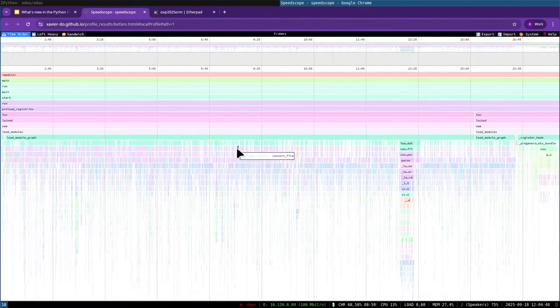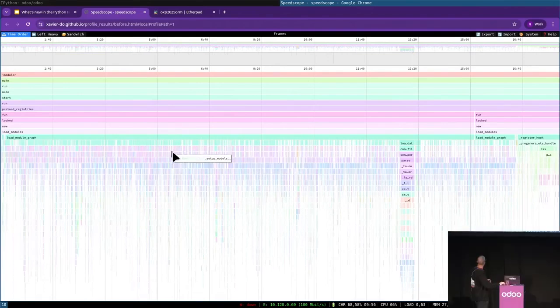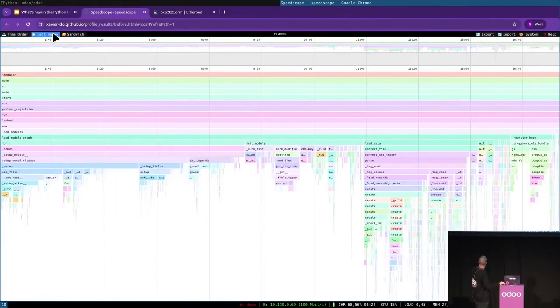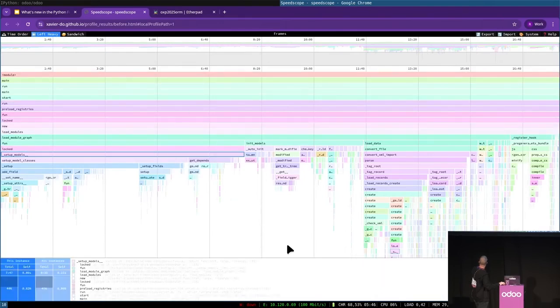Let me try to find it, yeah, this one. You can see immediately it clicked blue, and if I change the order in my profile, you can see that this block here on the left-hand side was where Odoo spent most of its time. And it's just setting up the models.